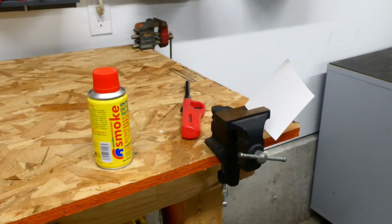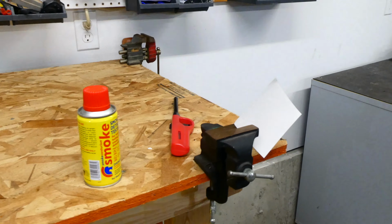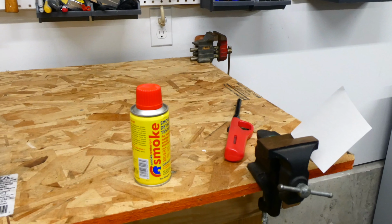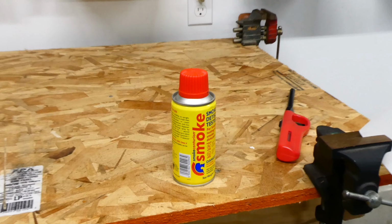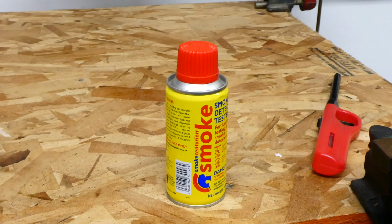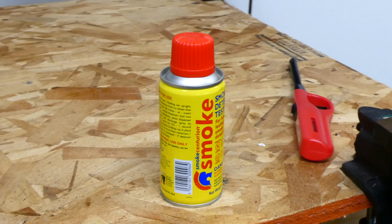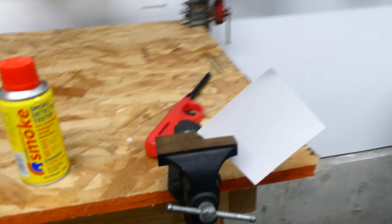Just to be totally clear, I absolutely do not recommend testing a smoke detector or smoke alarm with fire. That is very dangerous. I definitely recommend you get some canned smoke, such as Smoke Centurion. But for demonstration today, we're going to do it.